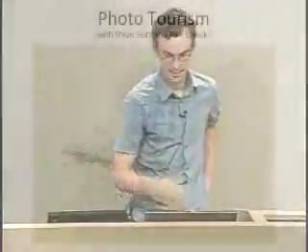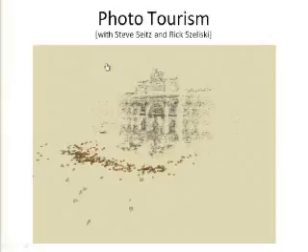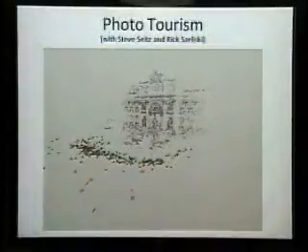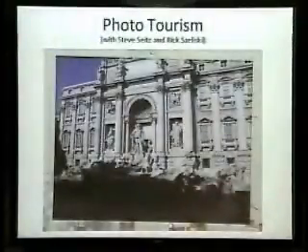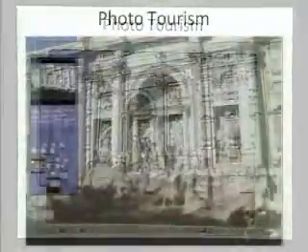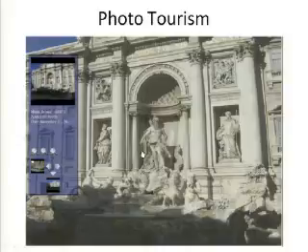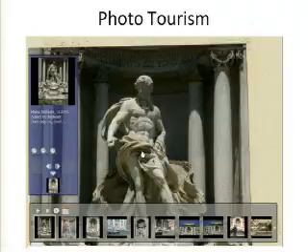So the goal of the Photo Tourism project is to use automatic computer vision techniques to reconstruct geometry from these types of image collections, and then use that more structured representation to do more effective browsing of these data sets. So given an input set like this, we reconstruct geometry. For instance, this is the Trevi Fountain. You can see this point cloud representation in the background here, and all these camera frustra, which represent locations where a photograph was taken. And again, this is automatically computed using computer vision techniques, which I won't get into now. But once you have this structure, you can do some powerful things. Like if you want to see a photo of a particular object, like this statue here, you can just select it, and the system will go ahead and find a good photo of it and morph to it, and suggest other possible photos of that object.